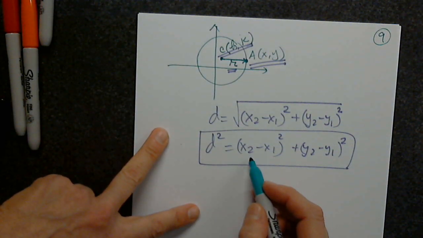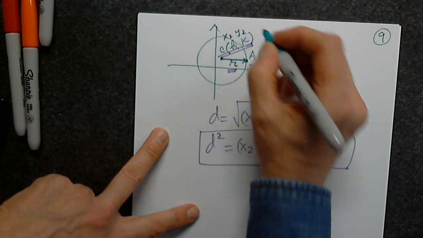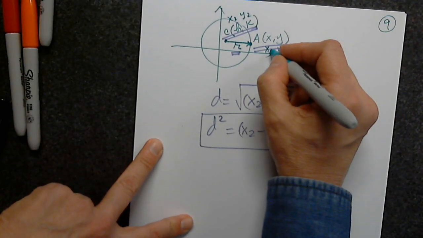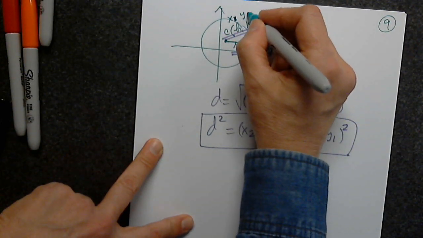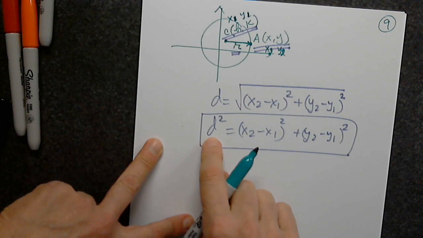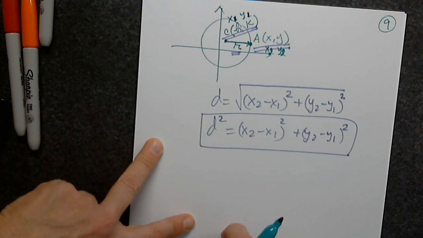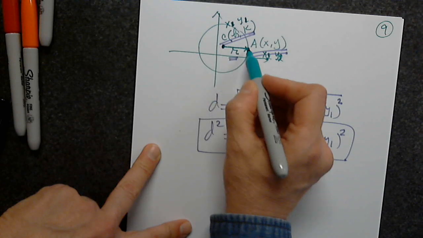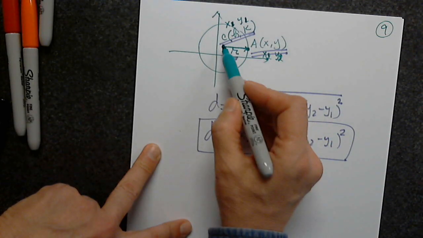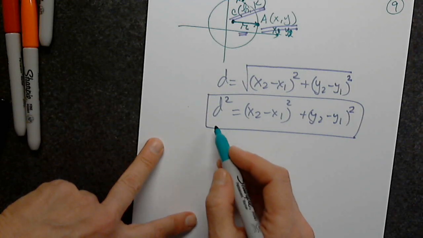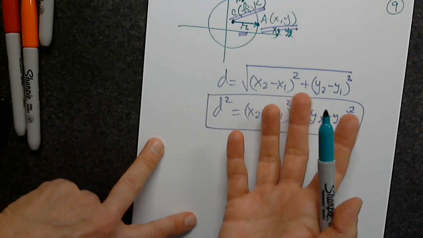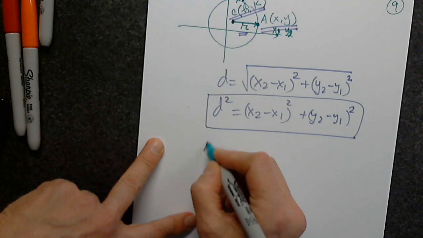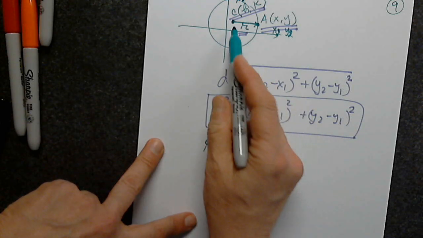So let's say x2, y2 is this, and this is x1, y1. I went the other way, actually. It doesn't matter, really. So instead of d for the circle, what do I write? We are talking about the distance between C and A. It's r, right? The left-hand side, it's r squared, correct? That's the distance between C and A, right?